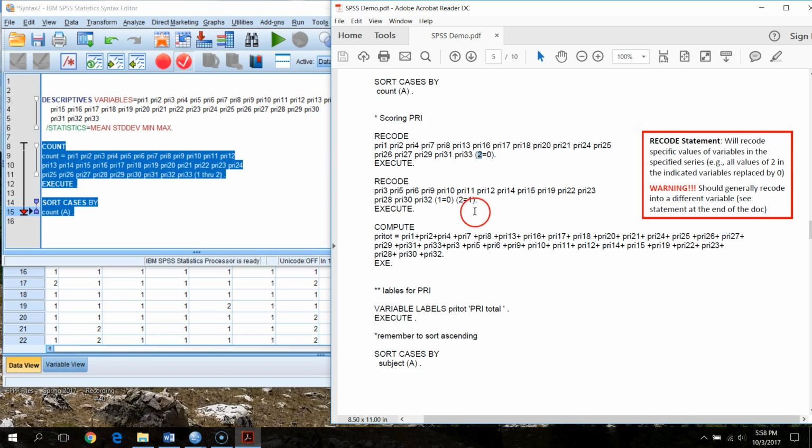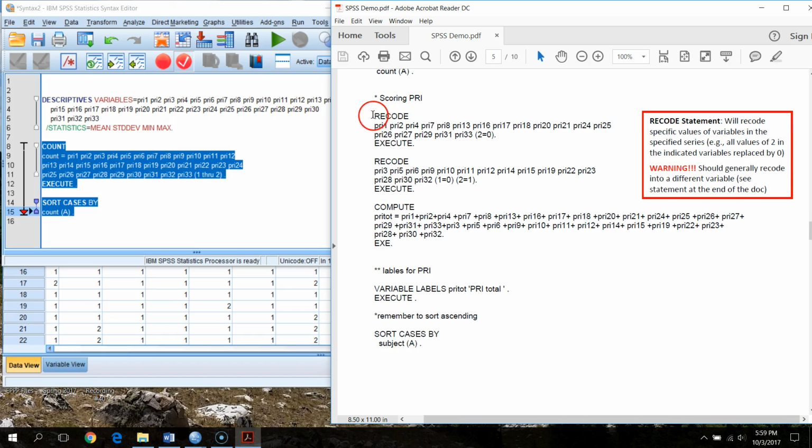And we're going to say if the set has a value of 2, we want to change that value of 2 to 0. Because what it's going to do is it's going to change 2, which is a false statement, to 0, which makes more sense for our coding. Okay, and then once we've done that, we're going to take the true statements 3, 5, 6, 9, 10, 11, 12, 14, 15, 19, so on, that are going to be scored as 1. We're going to make these 1 as 0, and if they're 2, we're going to set those equal to 1. This is just going to do some reverse coding with these items.